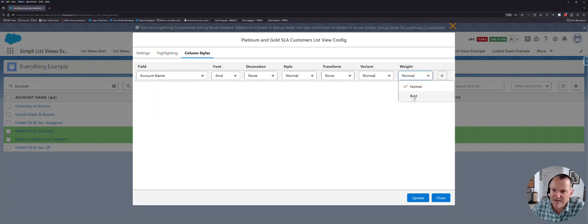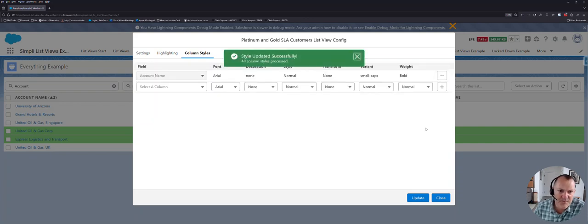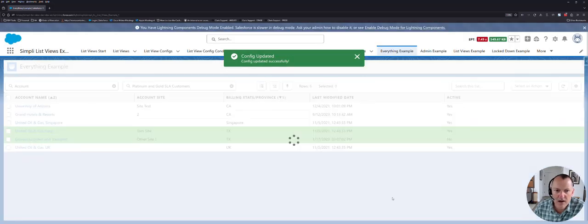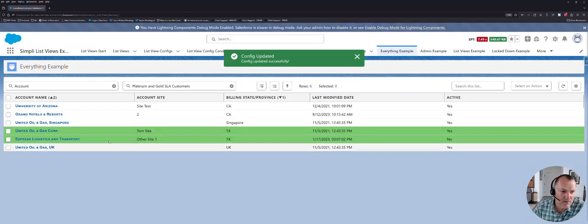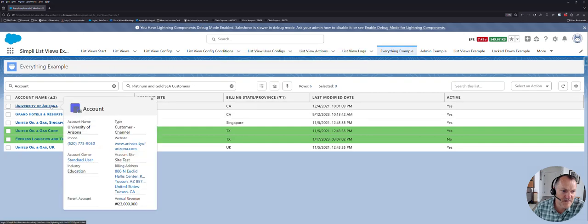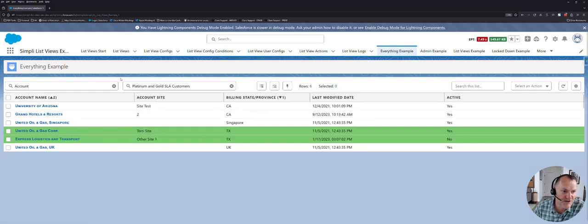But if we were to just play around with this for just a little bit, let's say we wanted to make the name bold because that's what we wanted everybody to initially see when they stood out. And maybe we wanted to make it so that it was all small caps. We could set the account name. So there we go. It's been set. Click update and we click close. And how about that? There we go. So you can see the font has changed. Sorry, not the font, but it's all uppercase or small caps, and it's bold, right?